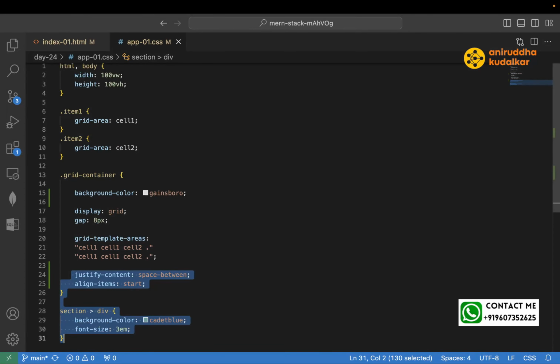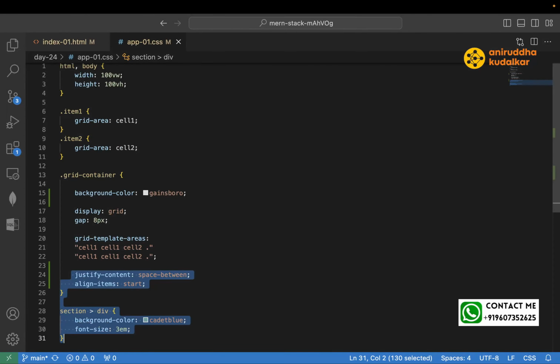HTML5, and here we can say contents of grid, and link rel css app03.css.